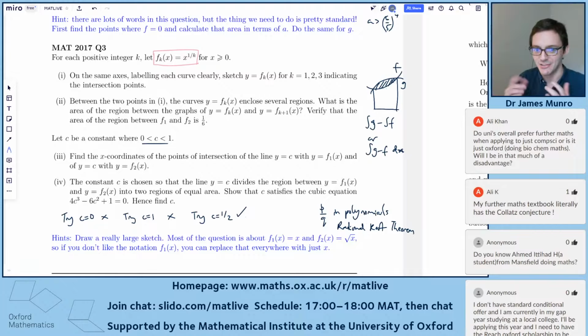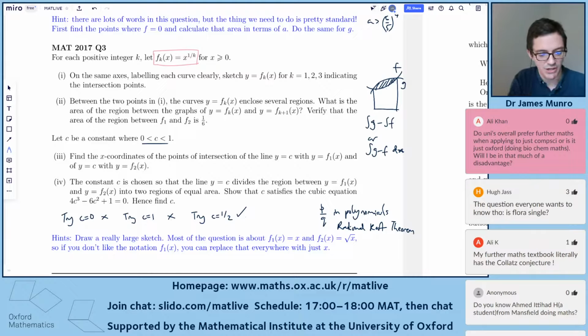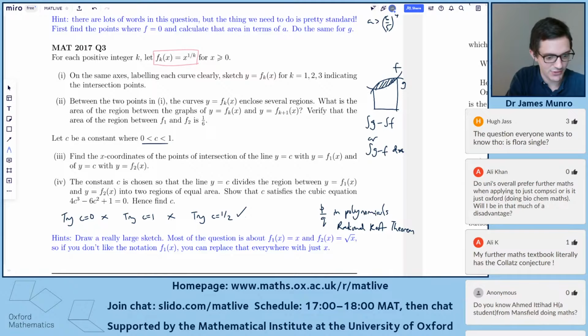Anyway, okay. So, there's a question about other unis as well, about further maths as well. I guess there's a general question here about other universities, which I can't really comment on. I guess the advice that I've typed below that might be helpful for other people to hear is it's a good idea to contact other universities directly to find out what their policy is, because most of what we're saying here is Oxford policy. Some of it's not Oxford policy. It is not Oxford policy for whether Flora is single or not.